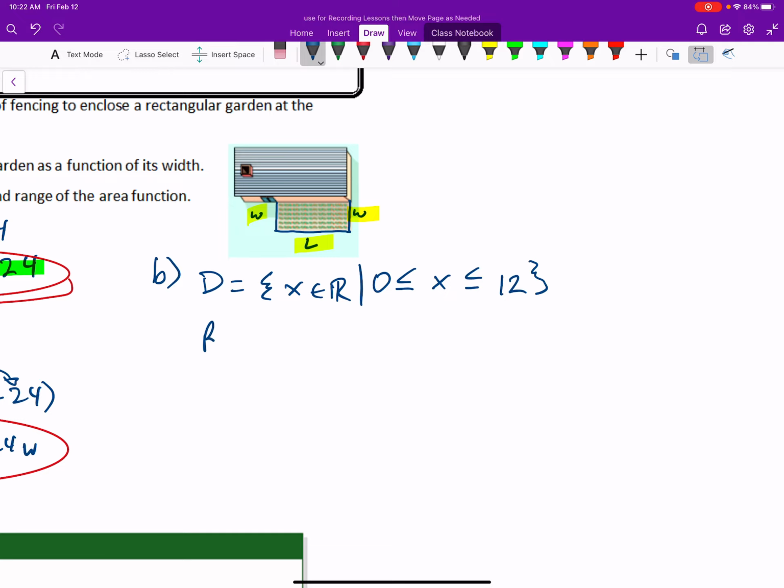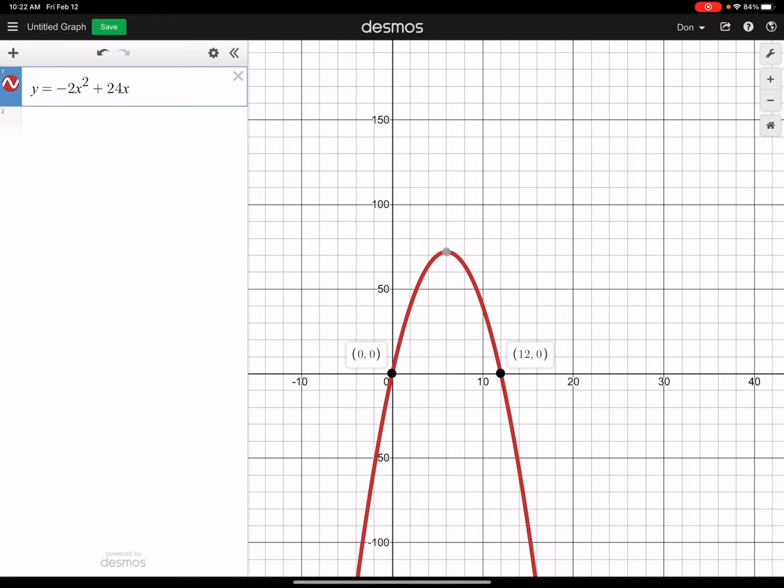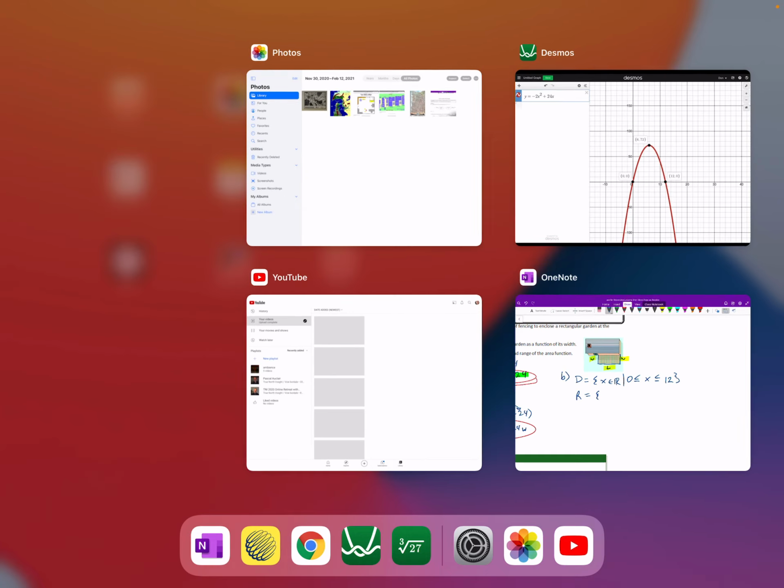The range, likewise, we know from other quadratics that we've done, can be anything less than the vertex. So the vertex, the maximum value, occurs at 72. So in the past, we just say that y has to be less than or equal to 72. But again, in this case, it doesn't make sense to go below the x-axis. Then we'd be getting into negative area. Remember, the vertical axis is measuring area, so how could I have a negative area?